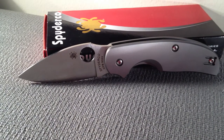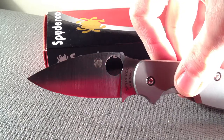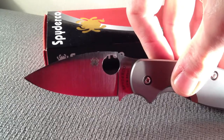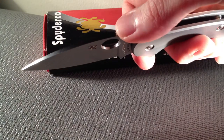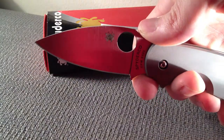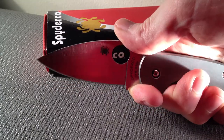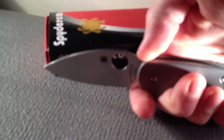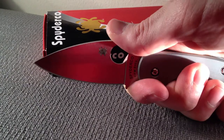I don't have any complaints about this knife. In some reviews I watched — there are a lot of reviews on this knife — people complain about the jimping. There's jimping here on the spine of the blade and also in the finger choil. It's pretty good; I'm pressing down fairly hard and it's not sliding.